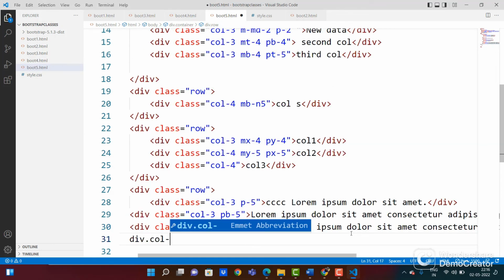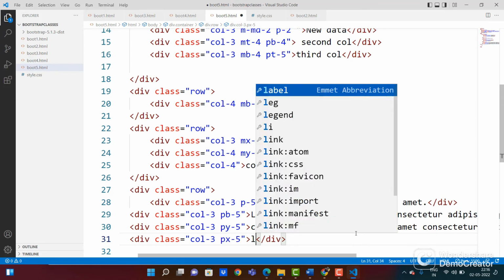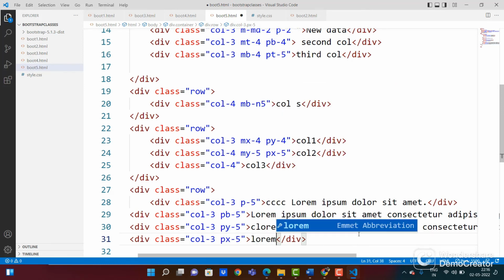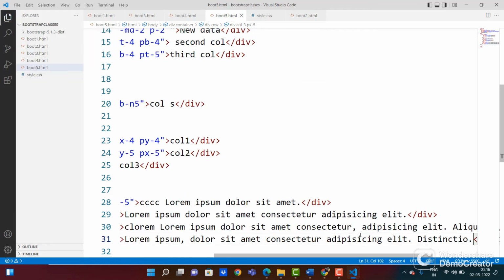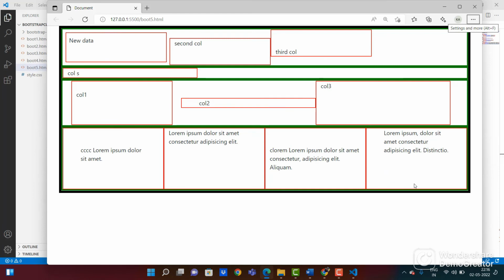And this is px hyphen 5. Now both the sides, top and bottom is not there, only left and right. So x-axis, y-axis, margins and padding, both, and also top, bottom, everything you can check it.